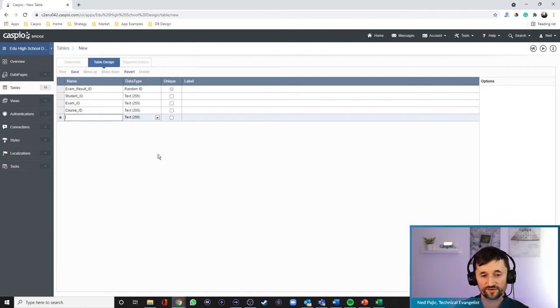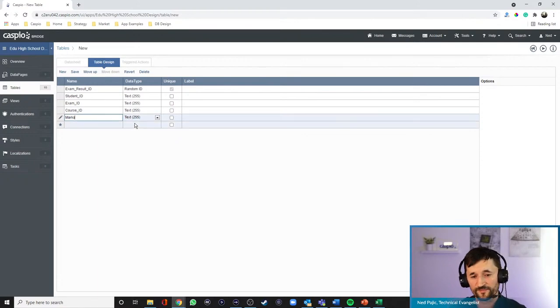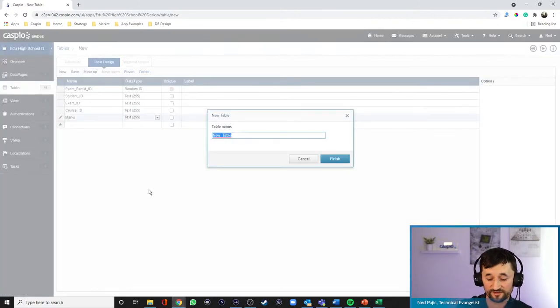And then you can have your grades, your scores, whatever you decide to call that, maybe a mark or marks. And that could be a number, or it could be a different data type depending on the localization or the region. So if you live in Europe, they use a system of 1 through 5. If you live here in the United States, we have F through A. Okay? So it's depending on the region and how you want to be able to track those marks and scores. So let's save this table now and let's give it a name, EDU TBL exam results.